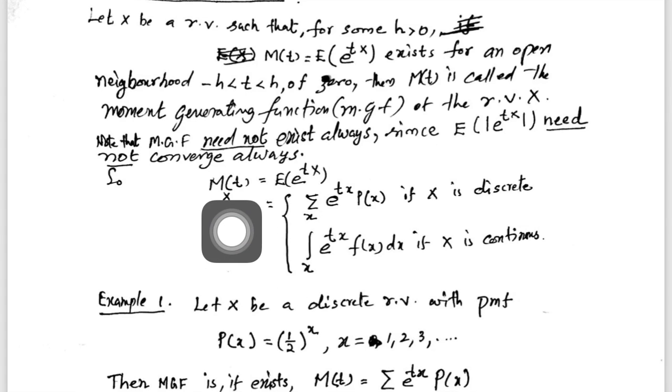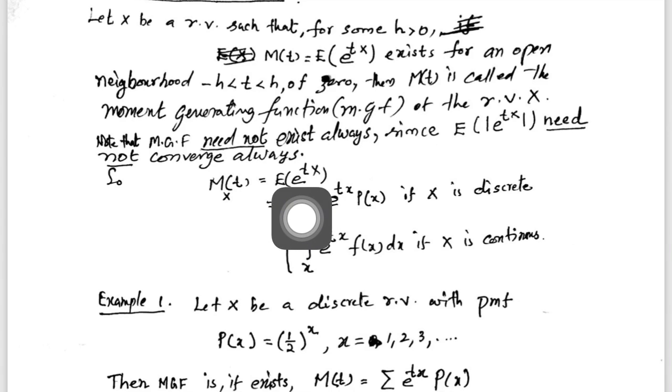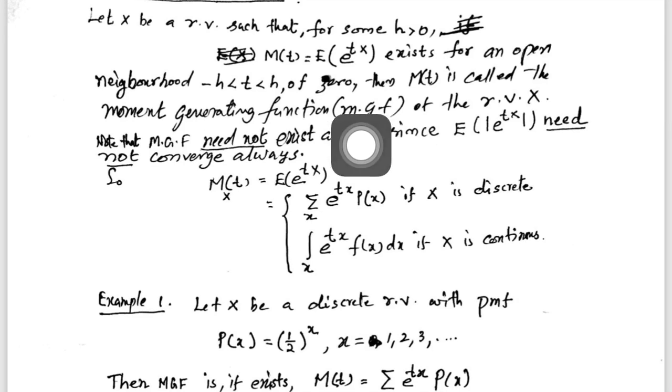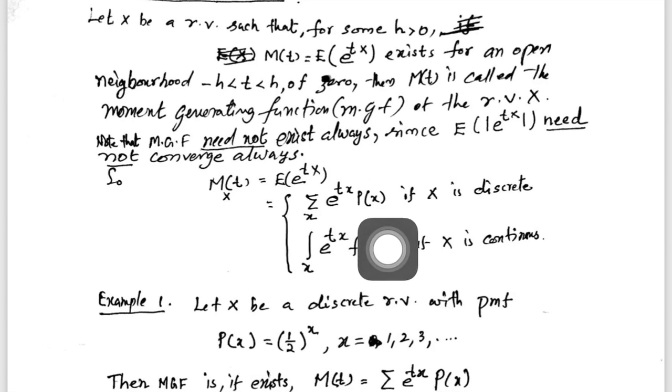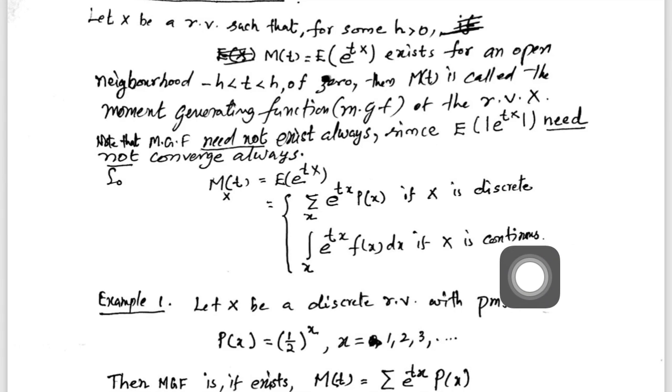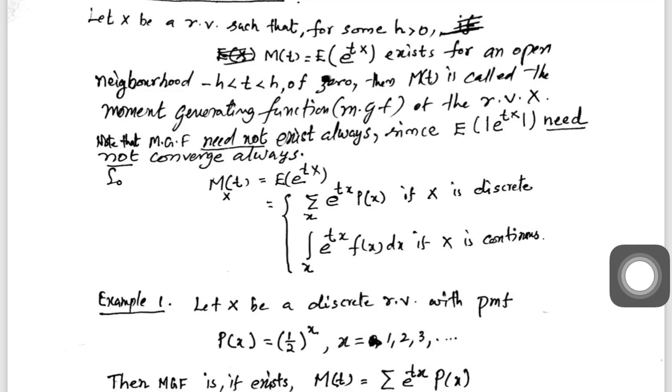Okay, so the m of t is equal to expectation of e to the power of tx, right? And I use the notation capital X as the suffix of m. It is because when we have two random variables, say for example x and y, you have to write the same notation m of t, but with the suffix x for the random variable x and y for the other random variable. If you are dealing with only one random variable, you have to simply write m of t only. Okay. So this is the definition of moment generating function, and this function is said to exist only if sigma over x, absolute value of e to the power of tx p of x, and integral of absolute value of e to the power of tx f of x dx, respectively in discrete case and continuous case converge.